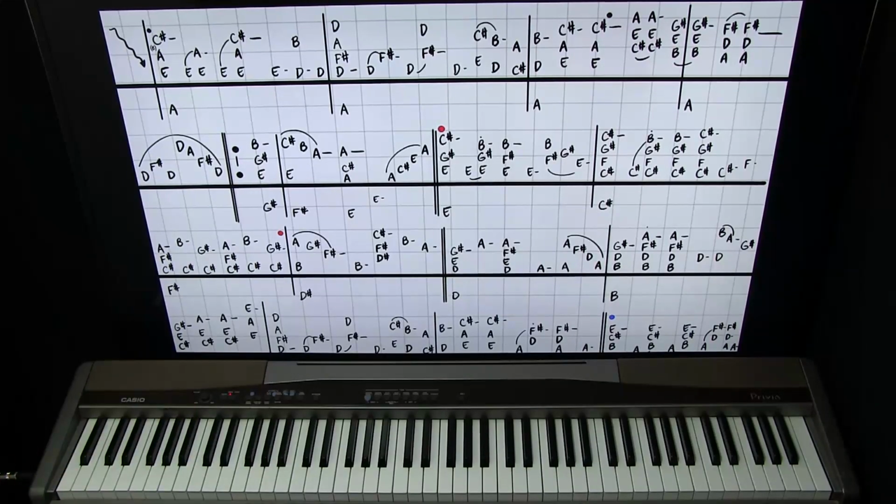So whatever comes out, it doesn't matter what you play or how many times you play. You want to play an A, as long as you change to the next chord when it's time. That's the only rule there. You've got to get to the next measure when it's time to get to the next measure. Okay, so why don't we do from the very beginning slow. 1, 2, 3, 4.